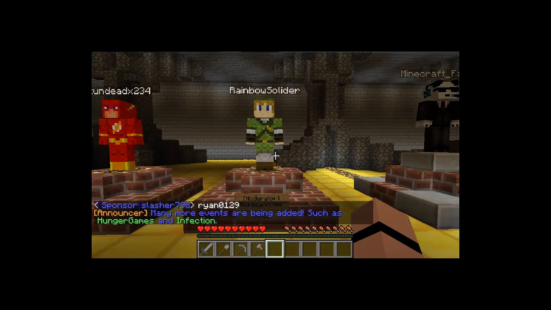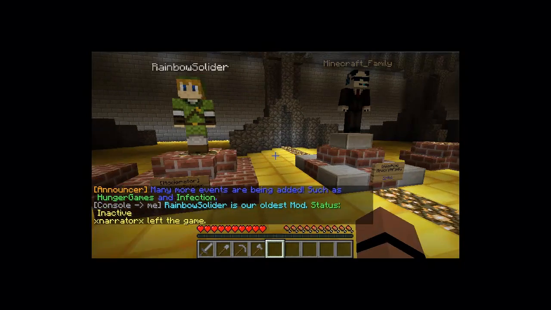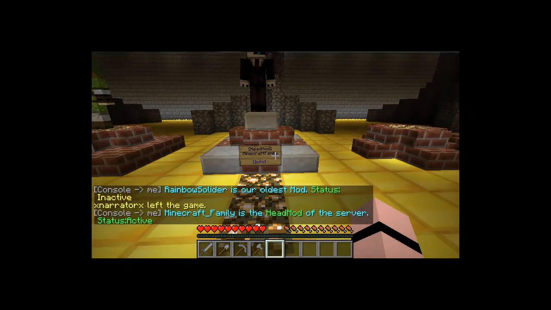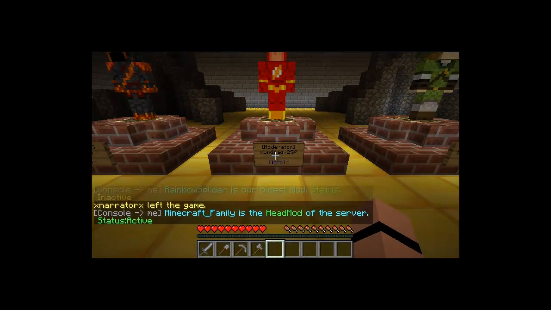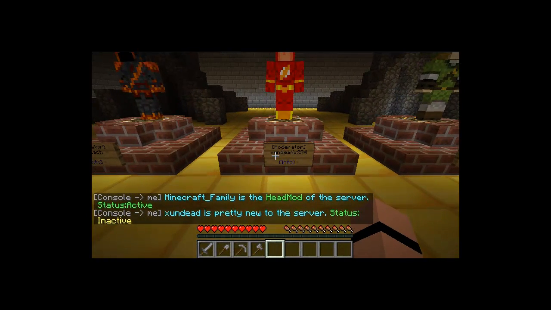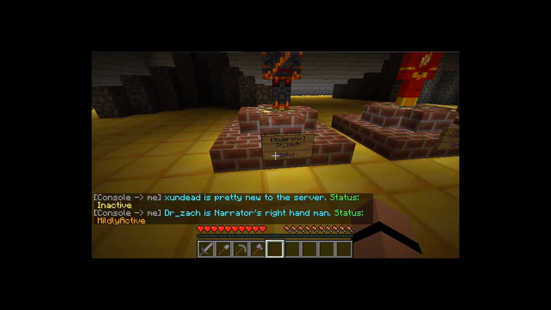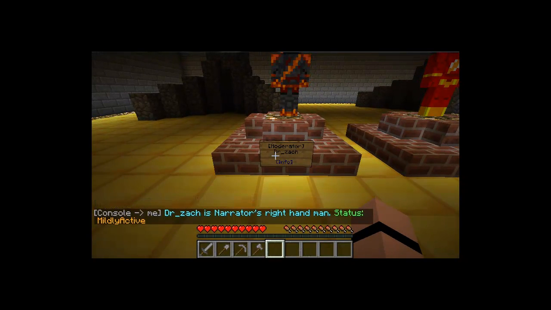Moderator, Rainbow Soldier. Yeah, we can get some info. Rainbow Soldier's our oldest mod. Status inactive. Status active. He's a head mod. X-Undead is pretty new to the server. Status inactive. Dr. Zach is Narrator's right-hand man. Status mildly active.